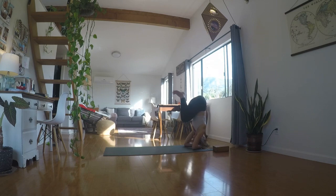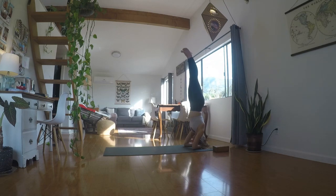Headstand. I like to tuck in. If you're working away from the wall, then you can always think feet back and then feet up. Find your expression here. Smooth out your breath. See if you can apply those principles as you root down into the earth, as you draw into the midline, and then as you find that extension and lift up in your shape. Smooth out your breath, breathe.